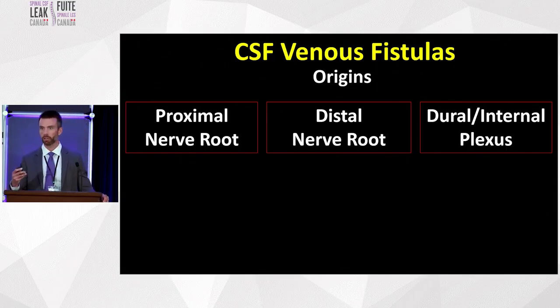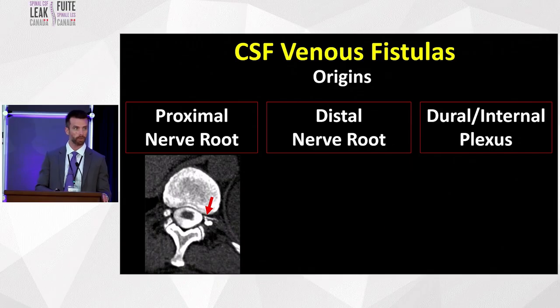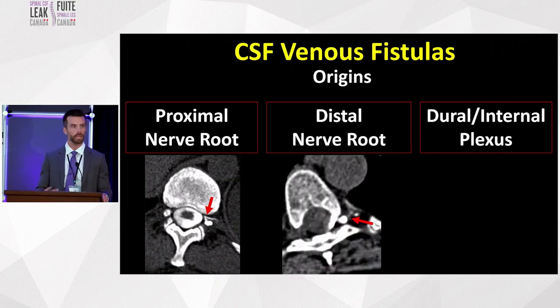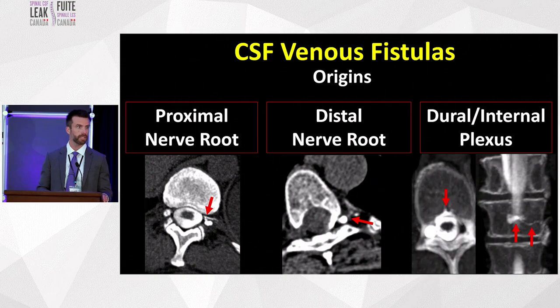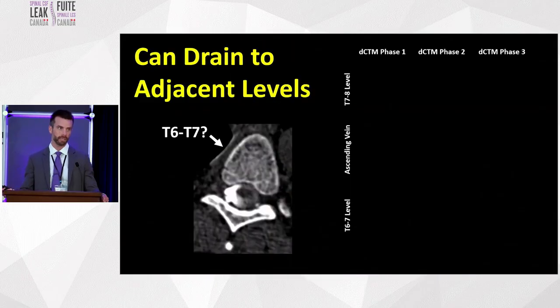You know, I think in the literature, we often see this hyperdense paraspinal vein, and sometimes these can just look like that, but sometimes they can arise from the proximal nerve root, they can arise from the distal nerve root and give us that sort of more classic appearance, or they can arise directly off the dura and drain into the internal epidural venous plexus or into the basivertebral vein as shown here. And so your search pattern radiologically has to be involving all of these regions when you're scrutinizing these images.